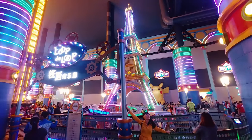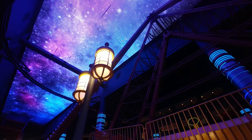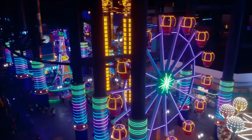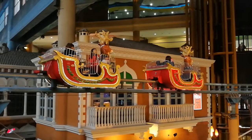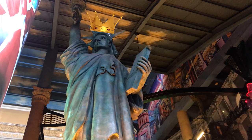On the other hand, Skytropolis Genting has the Paris France theme and the Pirates theme — and that's pretty much it. I personally think the new Skytropolis theme park is really lacking in theme compared to the First World Indoor Theme Park. I will give the win to the First World Indoor Theme Park.